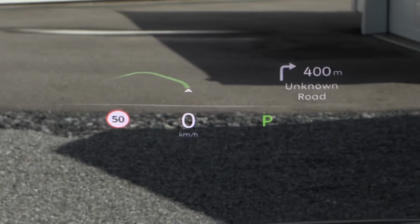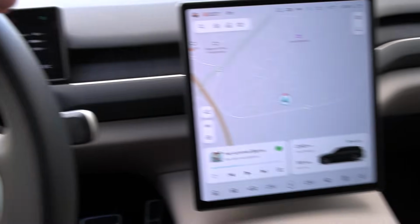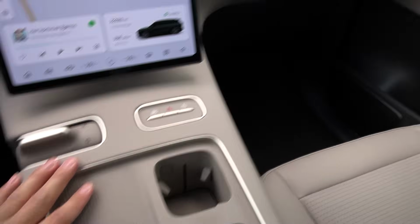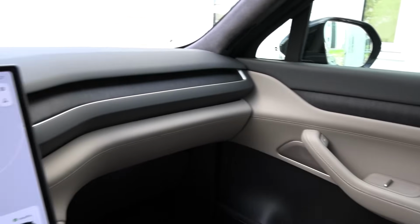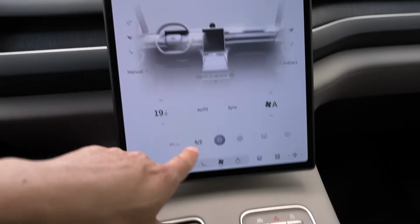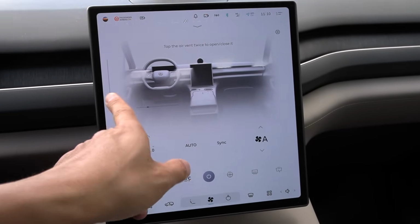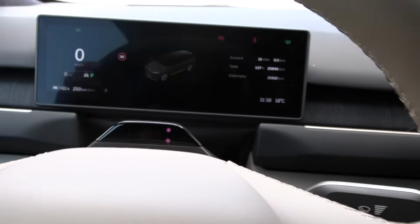This is nice. And for you guys who care, the interior in the EL8 doesn't have that annoying piano finish that reflects in your face. It actually looks quite smooth. And we have these vents that you need to adjust through the screen here. It's like Tesla style or Porsche Taycan style. Yeah. And then this is sending data to China.